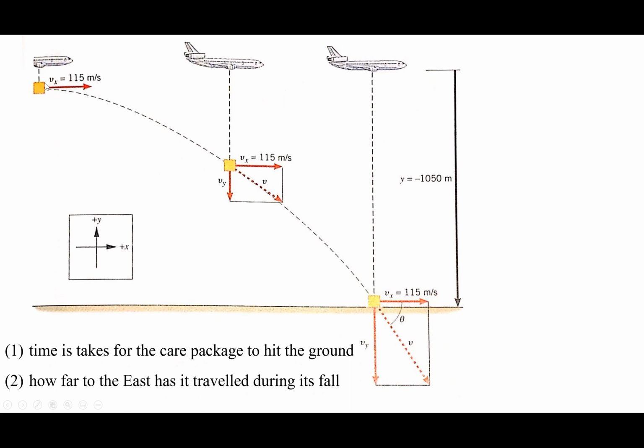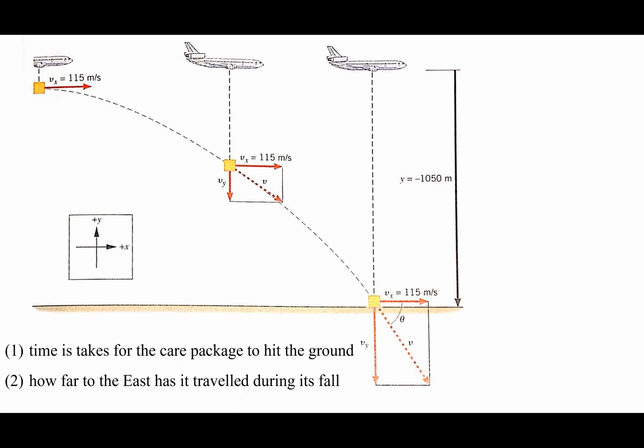Vertically, the instant it's released, it hasn't had a chance to accelerate yet, so its vertical velocity initially is 0. But an instant later, it's going to be traveling at some velocity because gravity is going to accelerate it down. So its vertical velocity will be increasing over time. We've labeled all aspects. Now notice that they have labeled positive as upward. So that means our acceleration is negative 9.8 and our displacement is negative 1,050 meters. Okay, they've labeled what they're defining as positive right over here. Any questions about the setup?